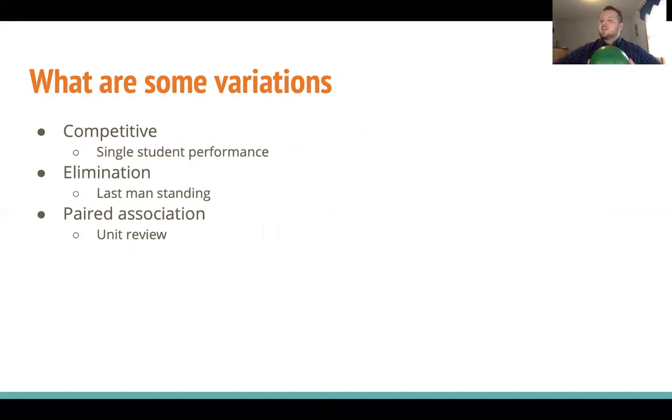You start the ball just like normal, giving a kid on the outside of the circle the ball. But instead of the kid holding the ball saying a word, the kid in the middle has to say a word. After they say their word, you pass the ball to the left or right. The kid in the middle has to say another word. The ball acts as a stopwatch moving around the circle, and the time stops when it gets back to the start. This is different because it's based on single student performance. This wouldn't work well with nervous or shy kids because it puts them in the spotlight, but it's great for seeing how many words they can generate.